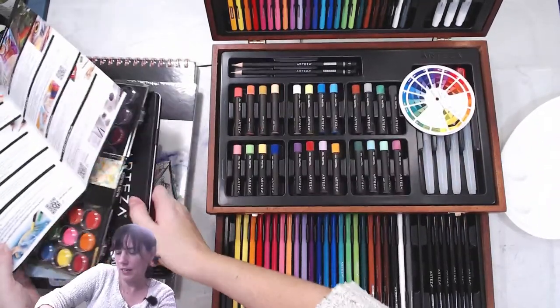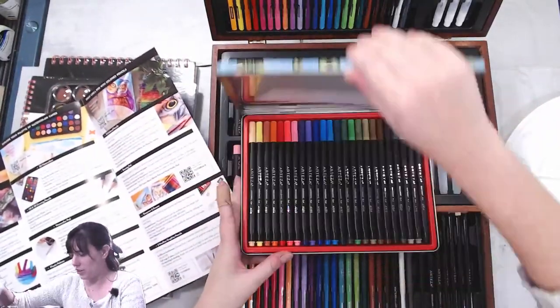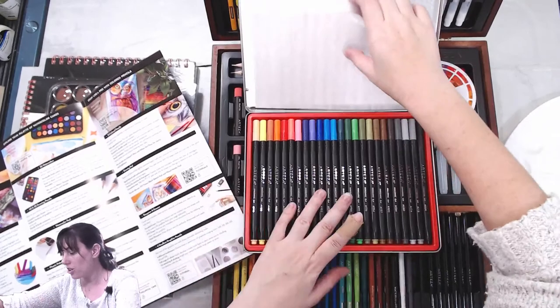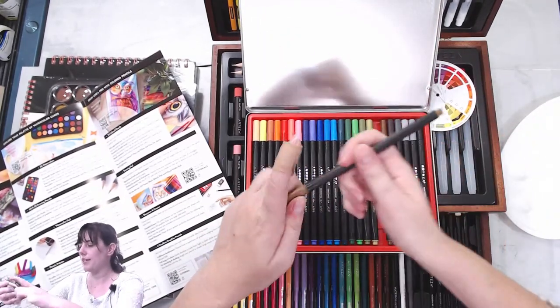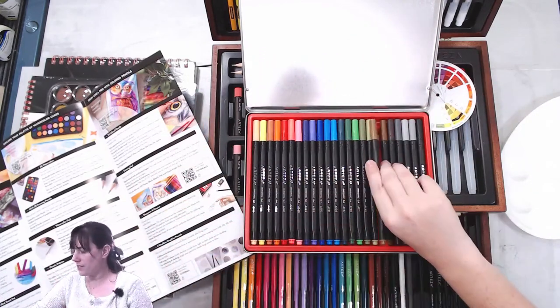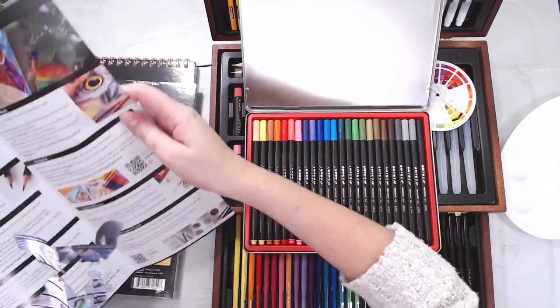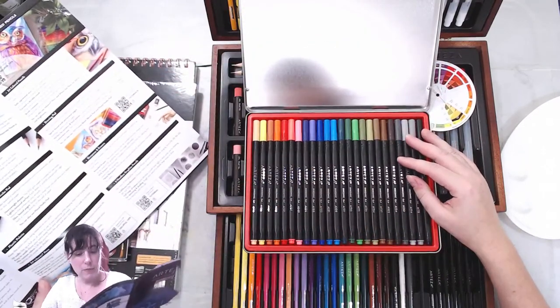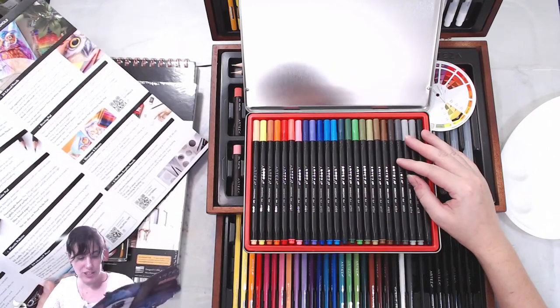Then we get the Inconic pens, which come in a nice metal tin. I have not used these before. I assume they're a lot like Tri-Plus fineliners. They look a lot like Tri-Plus fineliners. Pair these with graphite or color pencils for a touch of boldness and unique techniques like stippling and hatching.